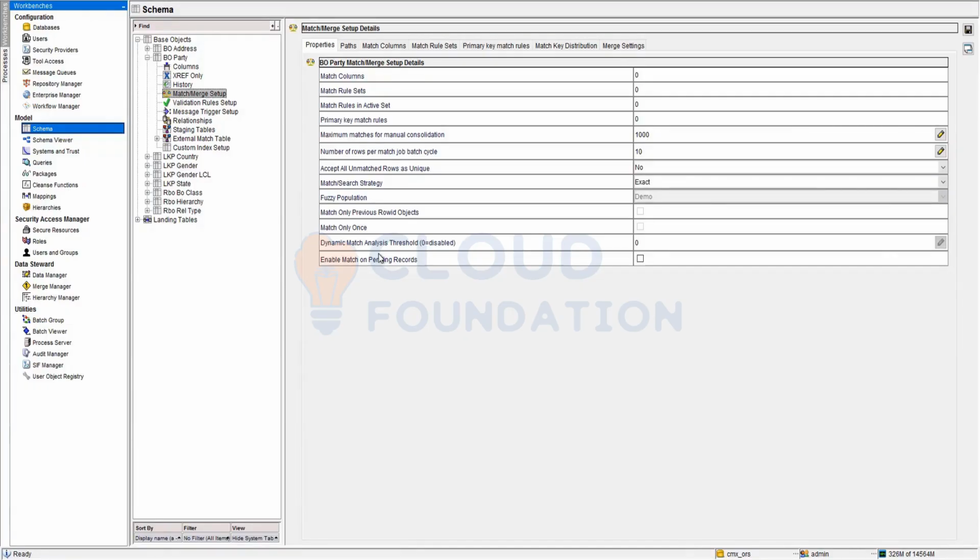It will give us a percentage that this particular record is matched with another record, such as 60%, 70%, 80%, 92%, like that. But exact will either give you 0 or 100. That's why we are utilizing fuzzy as the match strategy. Fuzzy involves both exact as well as fuzzy.